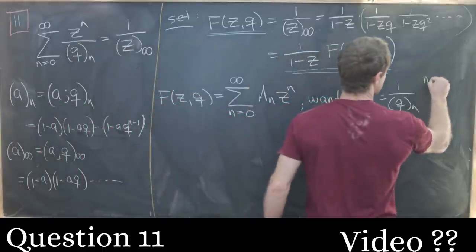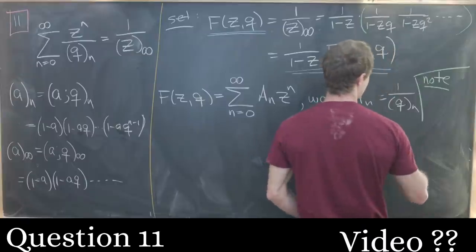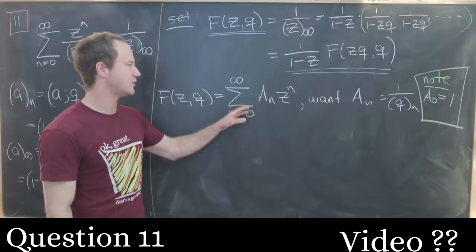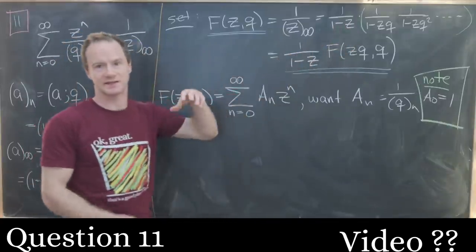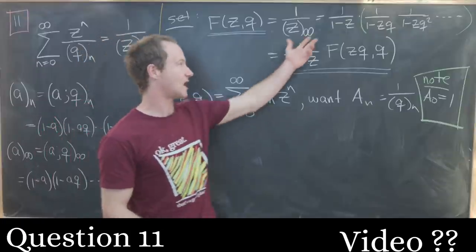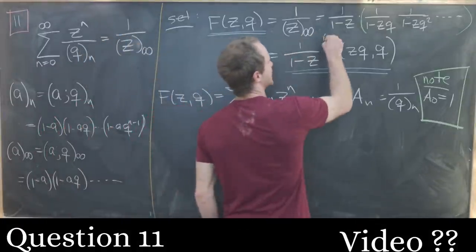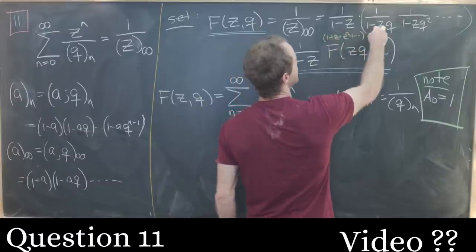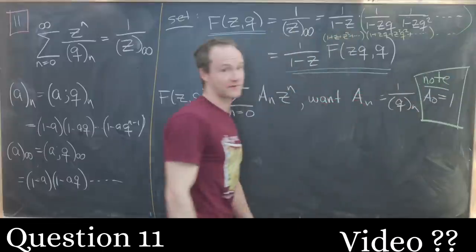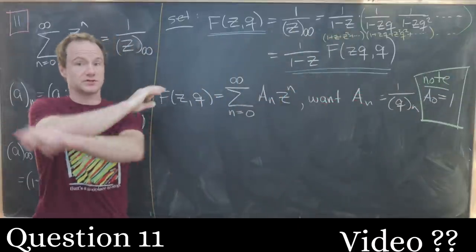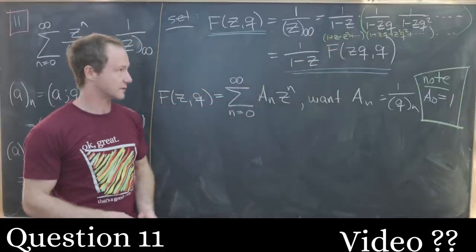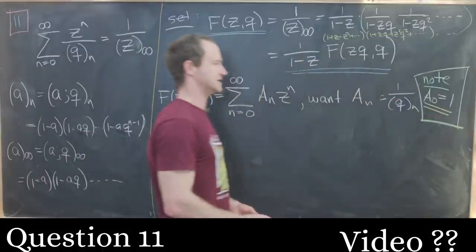Another thing to note, which is quote-unquote obvious, is that a_0 equals the number 1. It's not super trivial, but it's not really that complicated. If you expand this right hand side as an infinite product of infinite geometric series and look at the coefficient of z^0, in other words the constant term, that constant term would be 1. This is 1 + z + z^2 + ..., and this guy right here is 1 + zq + z^2 q^2 + ..., and they're all of that form. If I multiply them all out and pick out the constant term, that constant term is clearly 1, because it's just 1 times 1 times 1 infinitely many times. So I think that's a fairly reasonable way to see that observation.